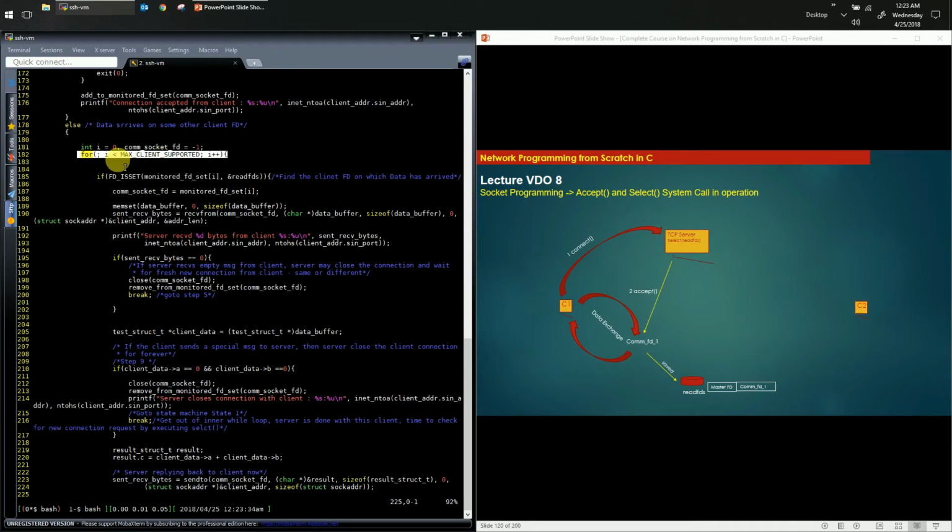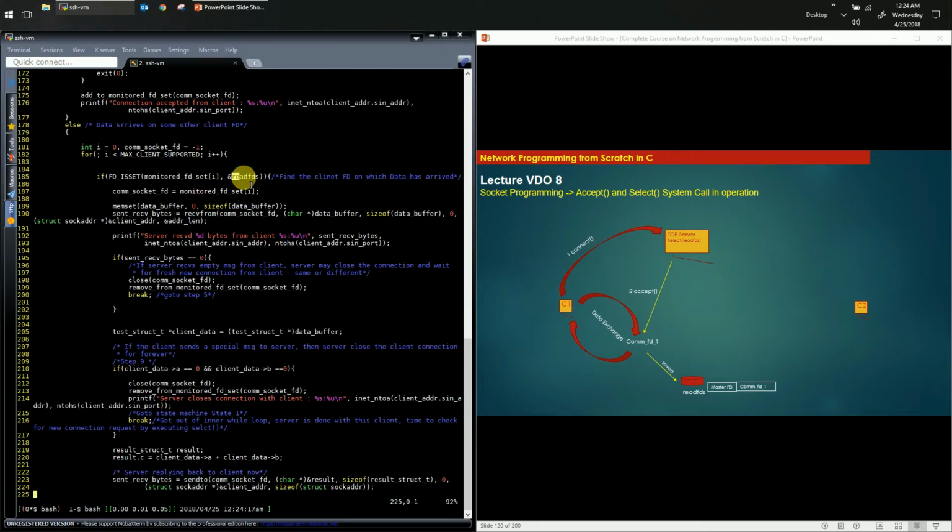So here we will begin a loop and we will check each file descriptor that we have stored in our array and check whether it has been set or not. Because at the same time, 2 or more clients can also send data. So we will have to check all the monitored file descriptors that are present in our array. Right? So this condition will be true only for those clients whose communication file descriptors have been activated. It means only for those clients which have actually sent data to the server.